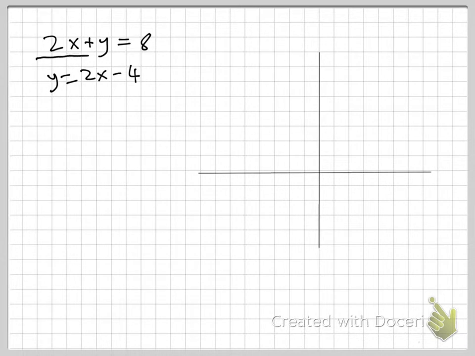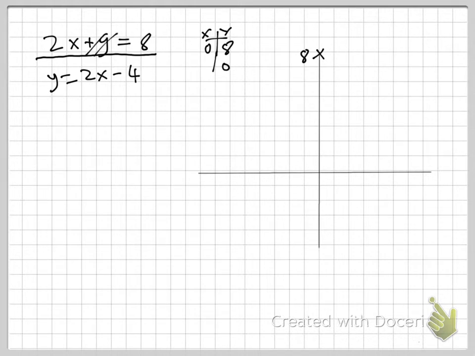Now, if I graph the first one here by intercepts, in other words, when x equals 0, what is y? Well, if x equals 0, y is 8, okay? So let's go back and just get rid of that, that's 8. So I think that's there, okay? There's 8. How about when y equals 0?